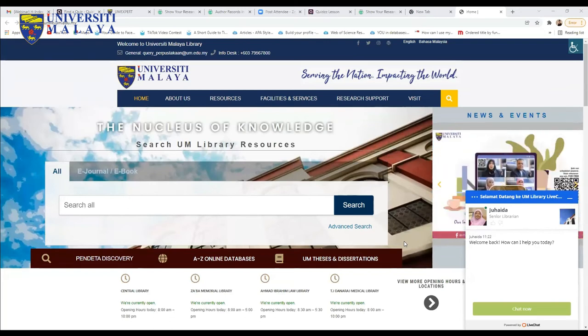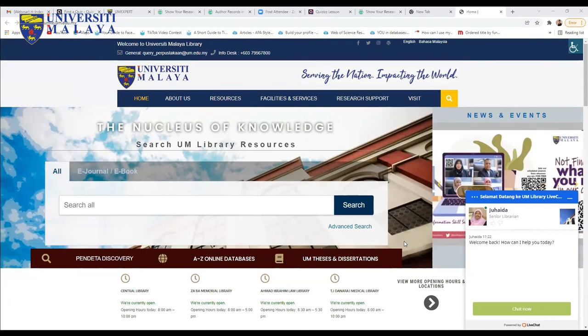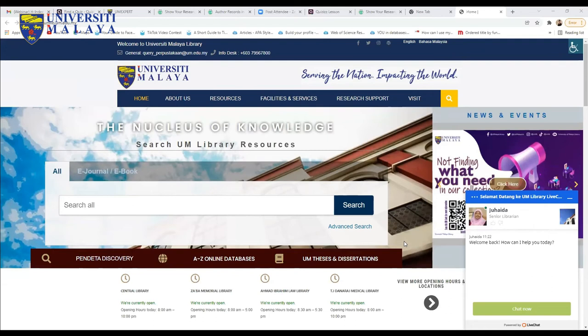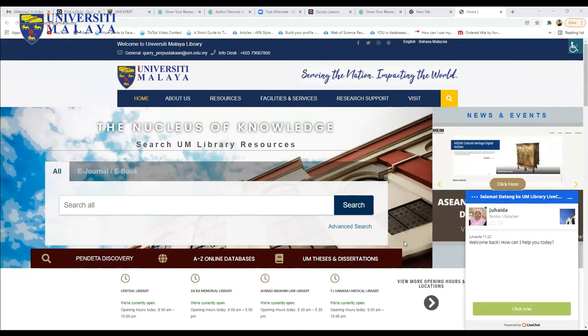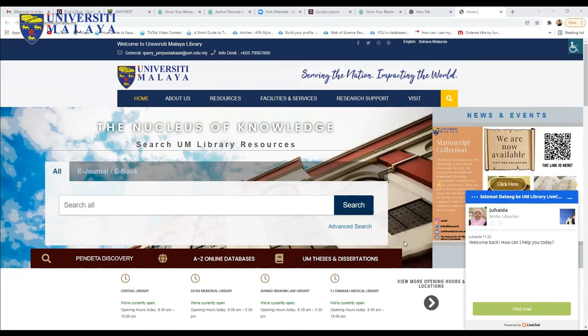Dr. Farid, Web of Science and Scopus, in fact, the system itself will detect how many self-citations there are from the same authors. The numbers you can get straight away from the database itself. I'm going to show you later on. Will it be okay, Dr. Farid? Okay, so now. Yes, thank you.